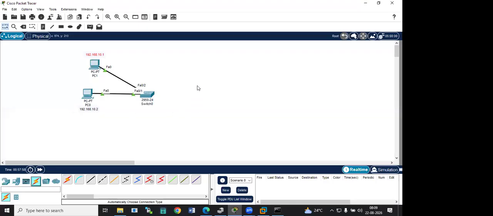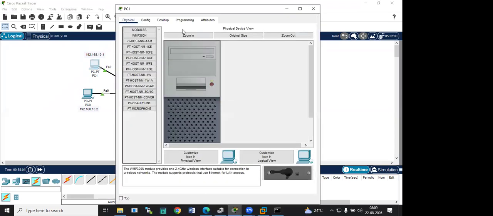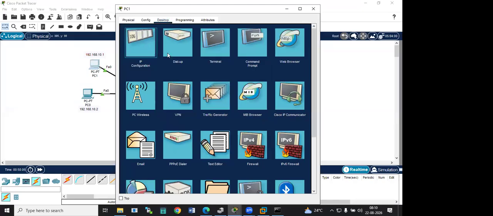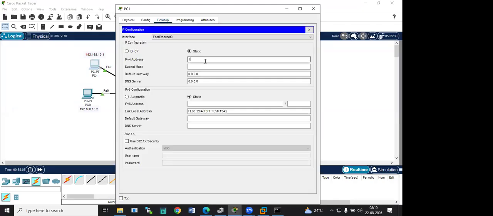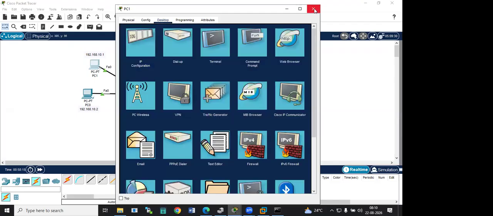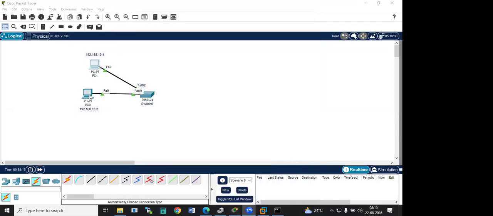I just wanted to show you a simple lab here. For example, if you want these two computers to communicate, we will configure the IP address here, 192.168.10.1. Then we'll add the subnet mask and close this. No need to save, it will automatically save.